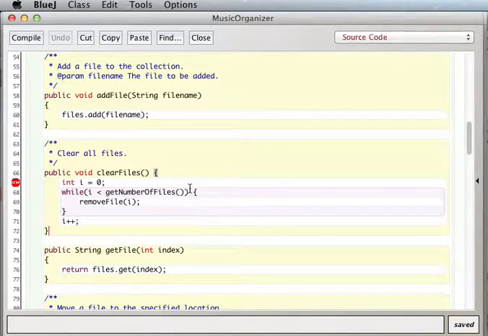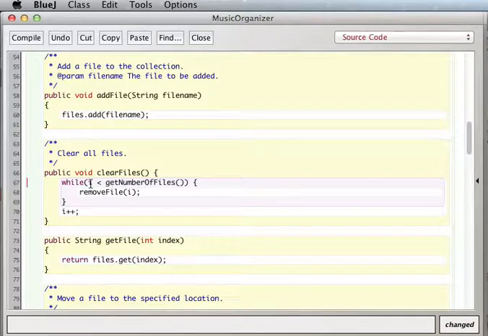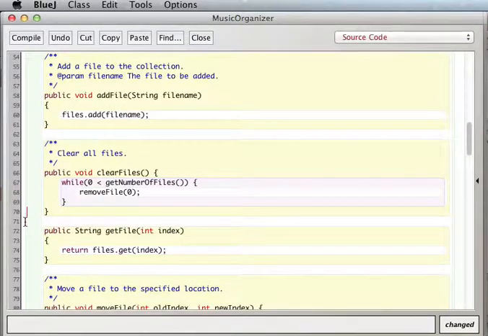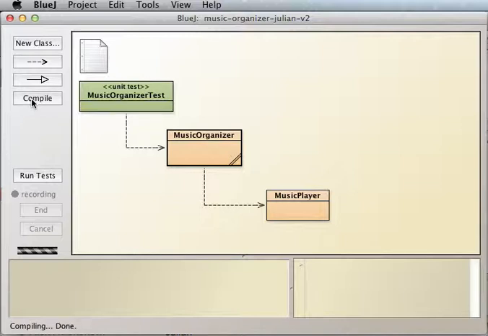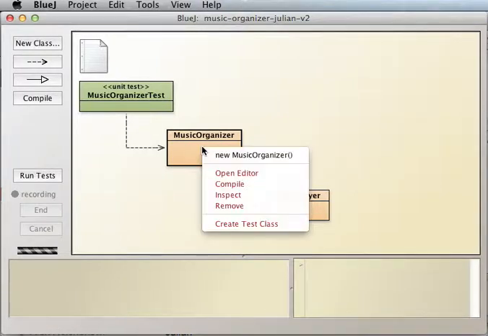So in general, because in this case you're always pulling the first guy off of your list, you're essentially doing this. Okay, and that's going to do exactly the same thing.